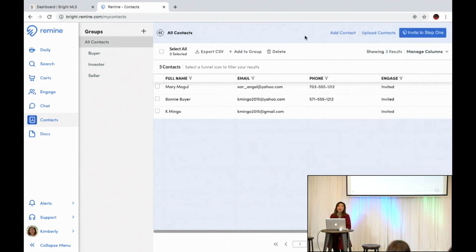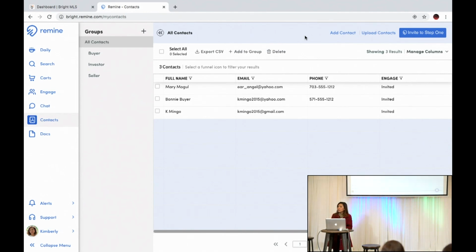Just be aware, a lot of the data that's in Remine, because it's public data, is also accessible by your clients. So you've got to know your clients, and you've got to trust your clients that they will do the right thing and use you for these deals, okay? Because there may be some people who, if they're kind of savvy, might want to pursue it themselves, okay?